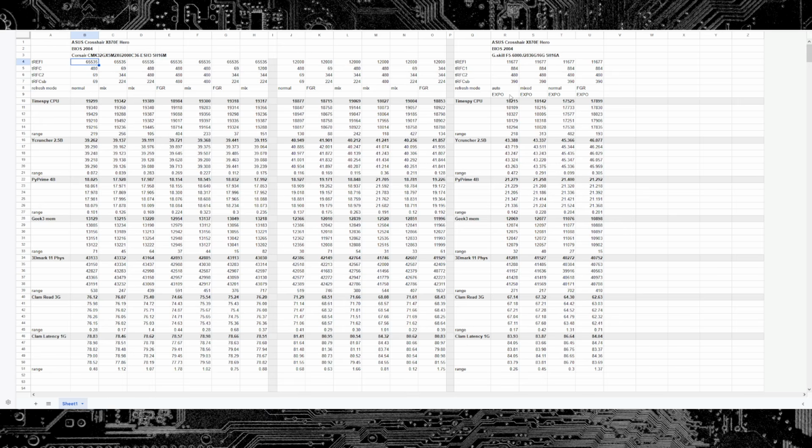If you're on Expo, use mixed mode because it's just better in that scenario. But if you're setting your refresh interval really high and you don't want to deal with tuning TRFC2 and TRFC same bank yourself, then just use normal mode, because it's not really that different from mixed. Dialed-in mixed can have an edge.